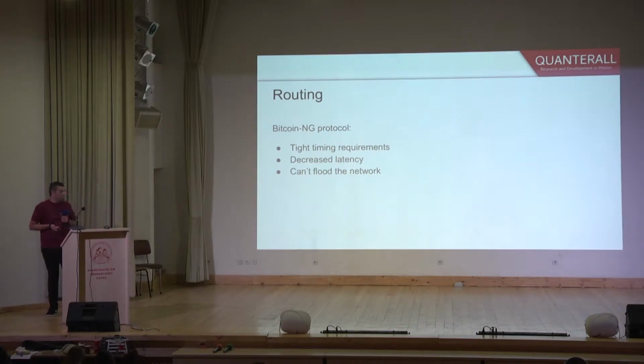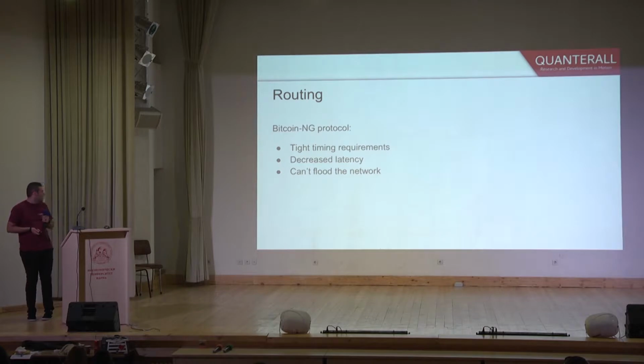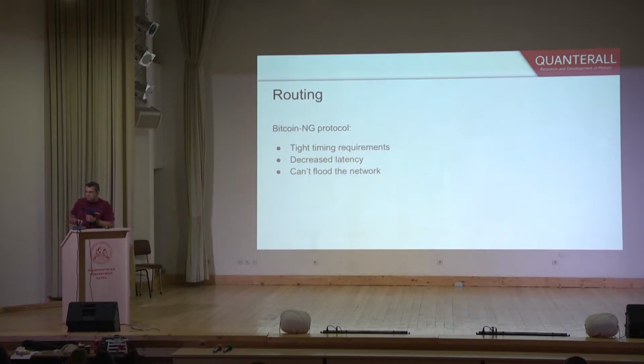But this protocol, Bitcoin-NG, can be of interest to users who have tight timing requirements or just want an improved user experience because of the decreased latency, and they can just send the transaction they want to make to the current leader. And this way you can't flood the network.